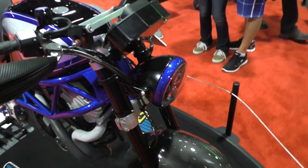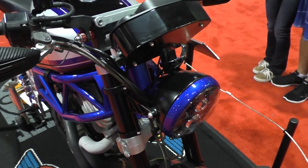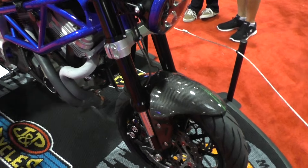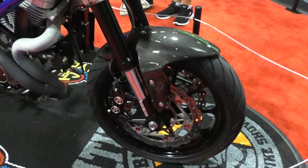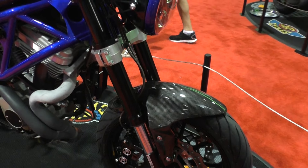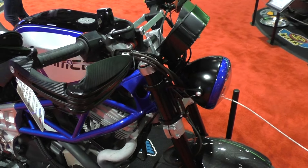Welcome to Long Beach. Tell us what you brought for the people this weekend. What I brought this weekend is a motorcycle that we estimate at this point in time is 95% manufactured in the United States by Americans and American products and American components. That's what we're doing here.